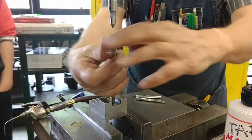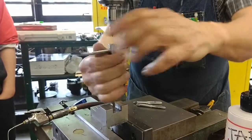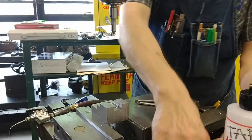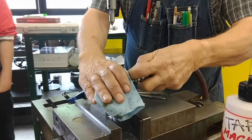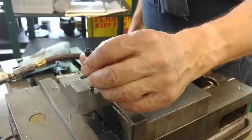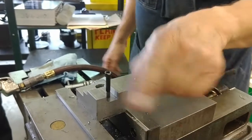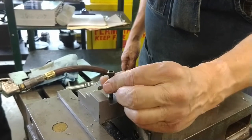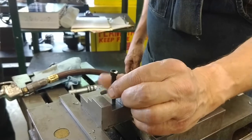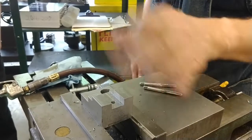One, two, three, four, five, six, seven, eight, nine, 10, 11, 12. It's just what we want. All the way down, count the turns. One, two, three, four, five, six, seven, eight, nine, 10. I'm pulling up now. 11, 12, so we're beyond our limit. That's good.